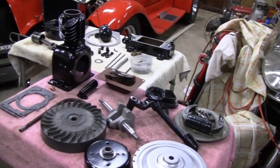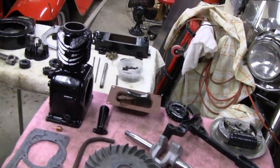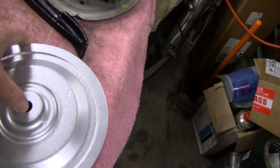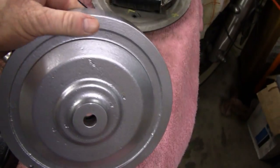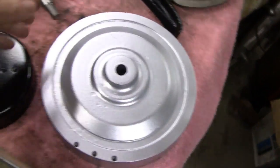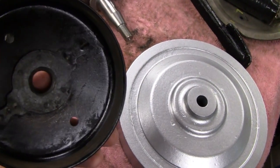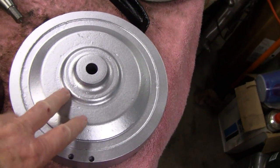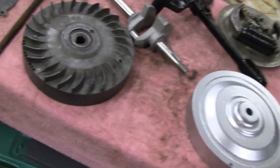I got the 1928 FH laid out, not only for you guys to see what we've done, but to see if I forgot something — and sure enough, I did forget a few things. Let's take a look. Here's the governor's counterbalance. I painted this silver just to break up some of the black, but this is actually a governor in here.